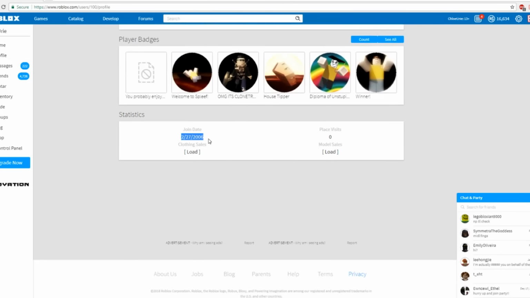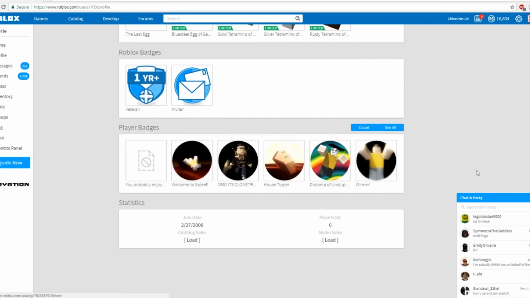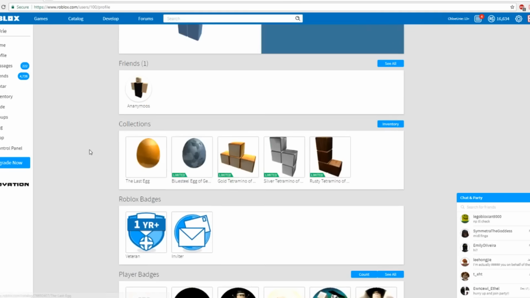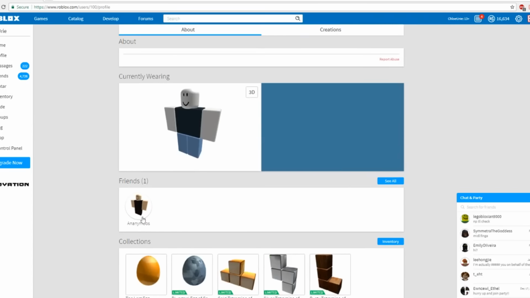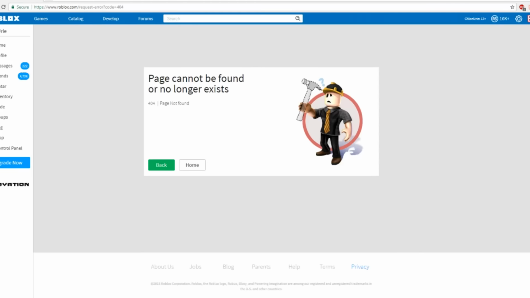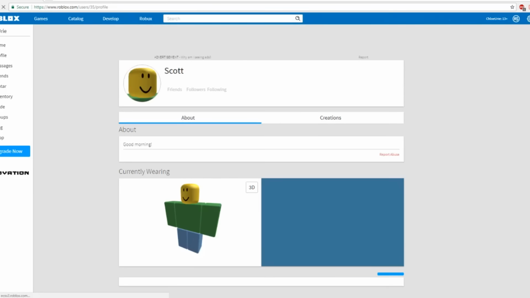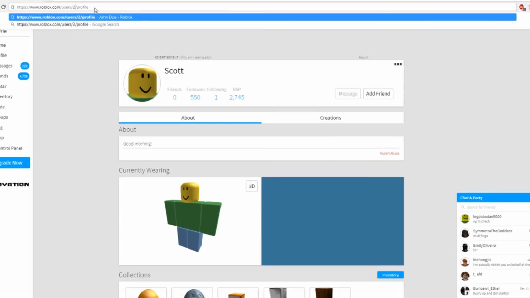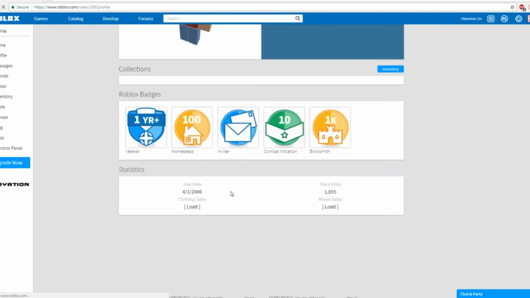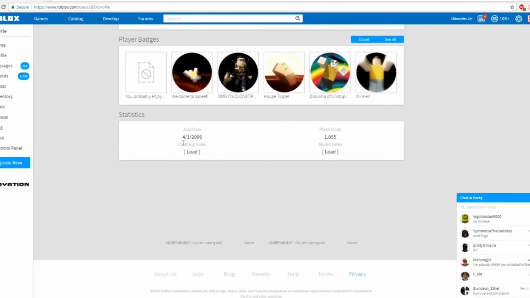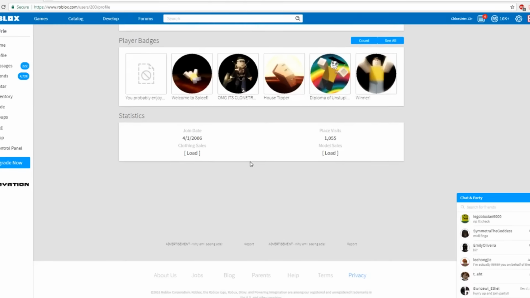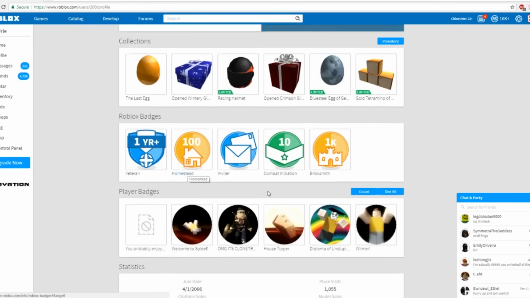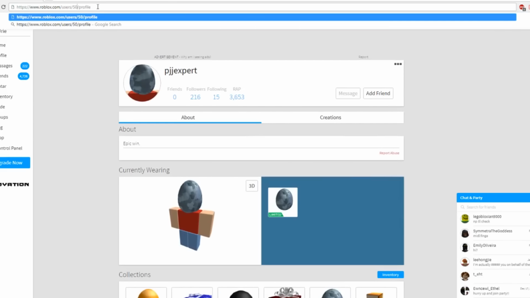They all joined with the same badges in the same exact order, all of the same hats. Anonymous, who is this? Banned. God damn these people. Let's go to 200. How many accounts were made? Oh, here we go. We've got one from the 1st of April, I think that is. I'm not too good at reading the American dates. Gets very confusing. Let's go to 500.